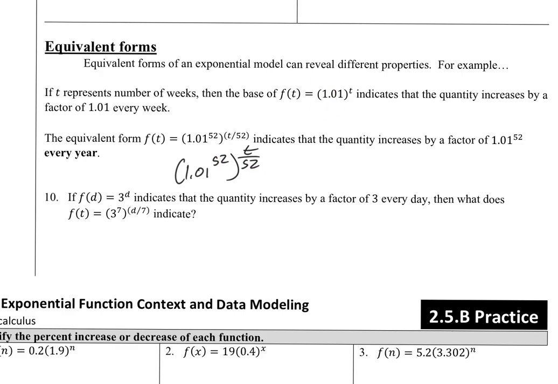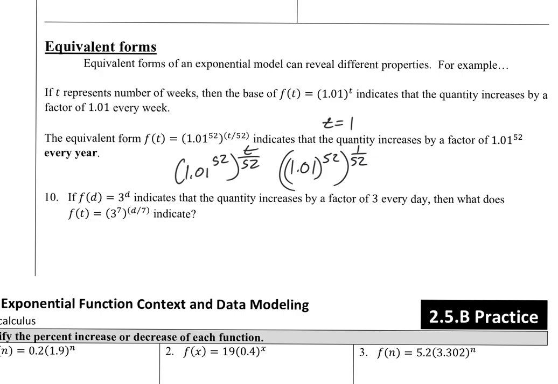And why would this represent a year? Well, we know that there's 52 weeks in a year, so we can just divide by that rate of weeks per year. Let's think about this. If I plug in a 1, if T equals 1, what would that look like? It'd be 1.01 to the 52, in another set of parentheses, 1 over 52. This should make sense, because if I'm trying to get to a year, isn't 1 week, which is what it represented originally, 1/52nd of a year? And so now I have a year going on here.